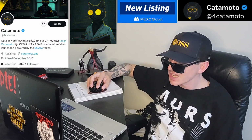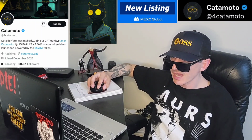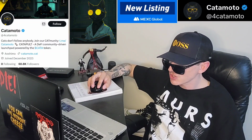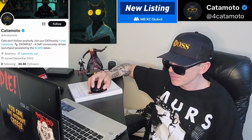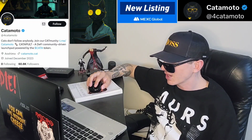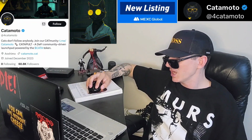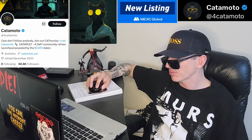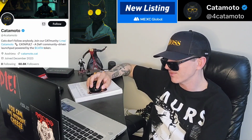It actually looks like it is cross-chain here. I do see a base contract address, but then I also see a PancakeSwap contract address. So that's interesting, on the Binance Smart Chain. And the Catamoto token is actually trending #1 in the BSC section on Dex Tools right now. That's interesting as well. On the Basechain, I'm looking at it on Dex Screener. It says they have a $12.6 million market cap, and $12.6 million is also their fully diluted valuation.